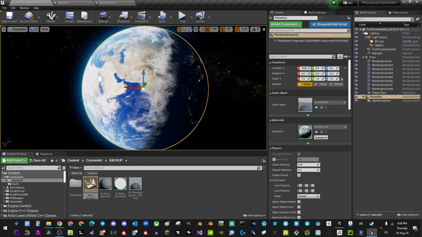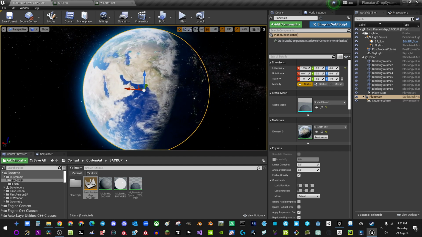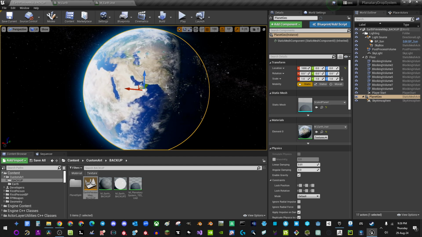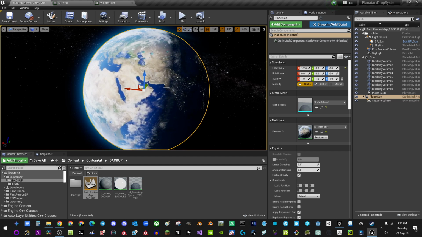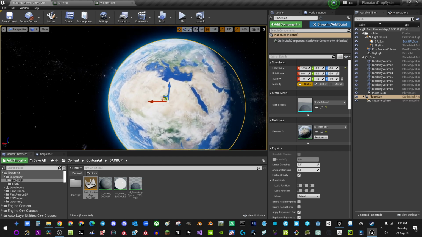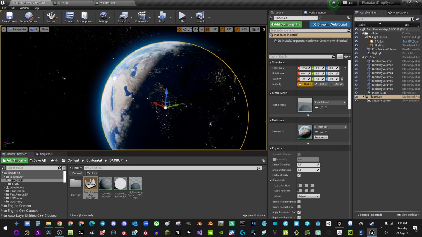Another thing about this shader is that it's scale independent. I've seen previous versions of this that get kind of strange when you scale up your planet and you have to readjust all the values. This one doesn't care about that. It still looks exactly the same regardless of the size of the planet you put it on.